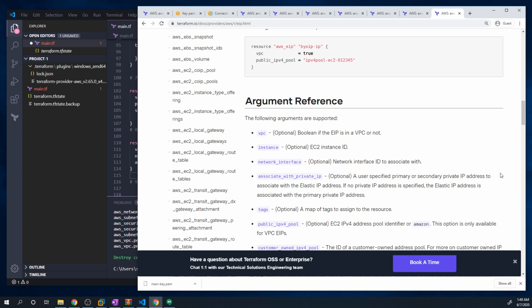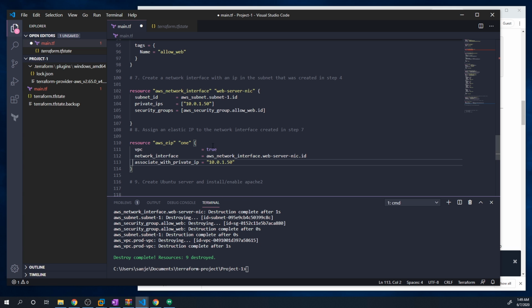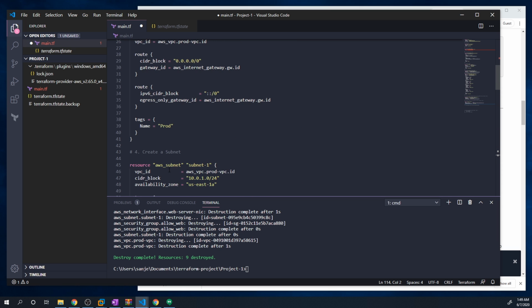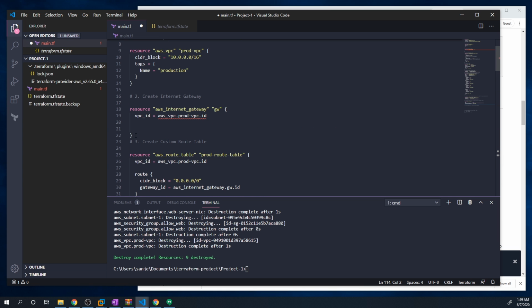Now, I told you guys that Terraform does not care about the order, and it will figure out the order at which things need to be deployed so that everything works. However, there are certain gotchas, and this is one of the gotchas right here: the AWS EIP relies on the deployment of the Internet Gateway, which is created up here.